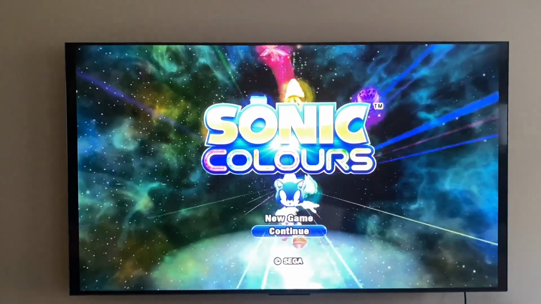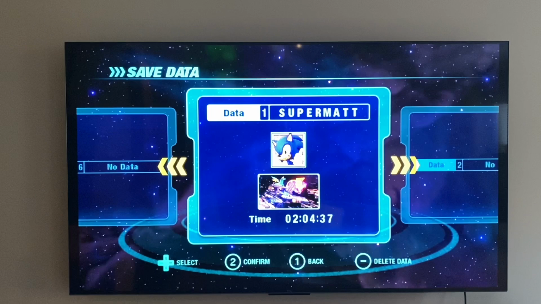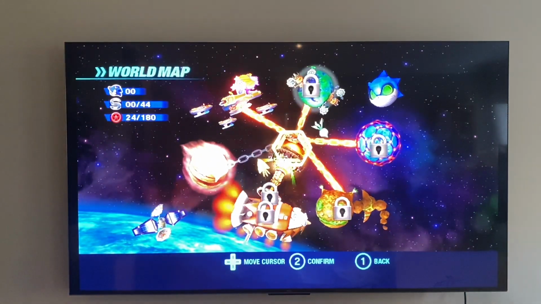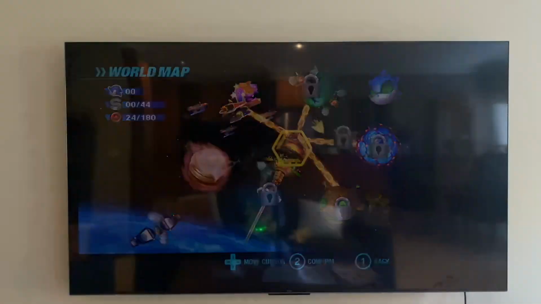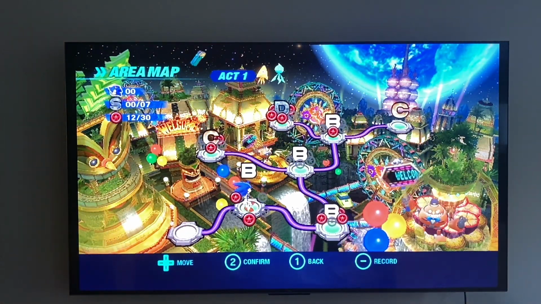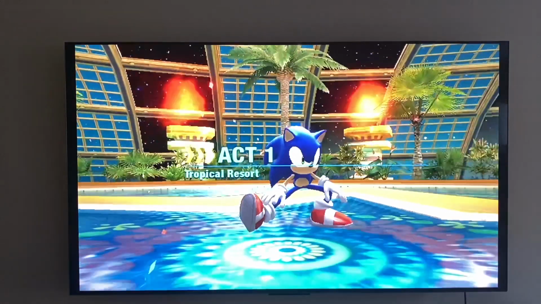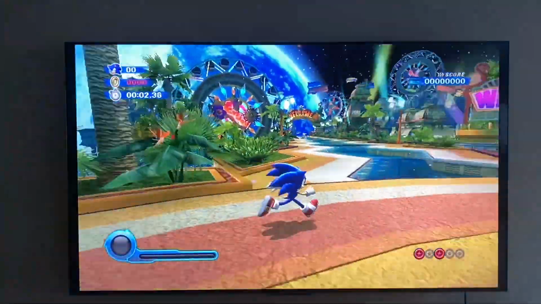Alright, so let's start this. Alright, let's press continue, because we have done it once when we... Yes, they test Super Matt. Alright, we're going to do some of these worlds. Let's do this one. And I'll find the best one. Yeah, we'll do that one. Alright, here we go. I know it's gonna be very hard. I've been practicing this maybe last year. Alright, here we go. I'm gonna run. Whoa.